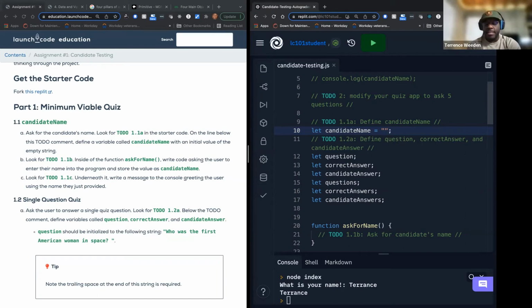In a statically typed language like Java or C#, you can't reassign it a different data type. I can reassign candidate name a different data type. I can change it to a number if I want to. But what the empty string represents is storage. All you're doing is storing data there for later. And I'll show you how to do that in a moment, okay? Would that make sense to you, Michael?